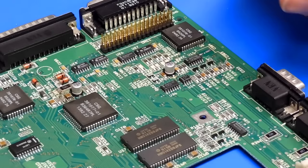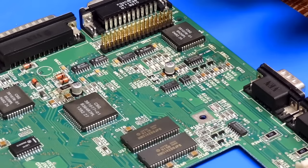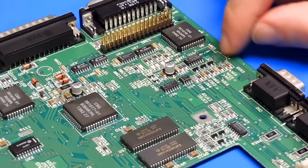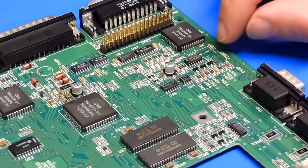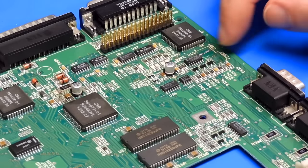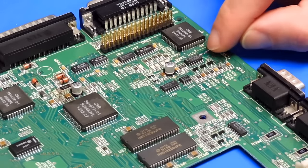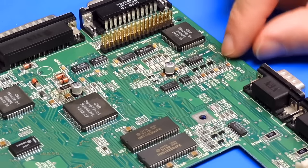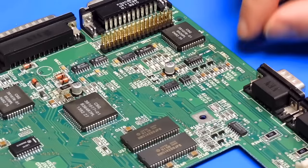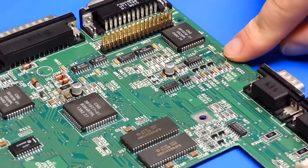Well, it's a new day. Came out here to finish fitting the rest of the capacitors, and noticed that the 47s that I had fitted there, they're wrong. They're meant to be 22s. So, taking them off again. But it's made me think about this damage here. I'm really not happy with the way I had repaired it with the little bits of wire. Let's try and repair it properly.